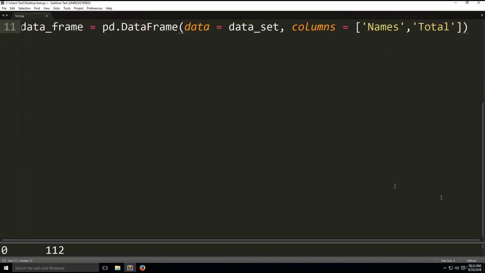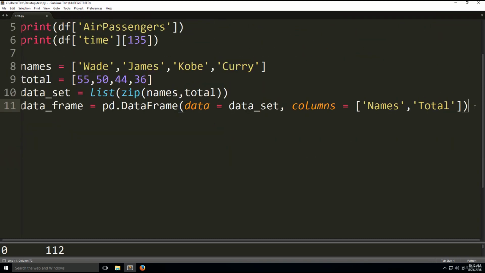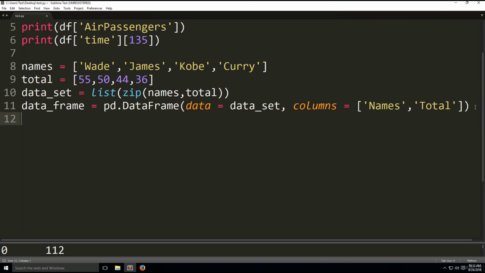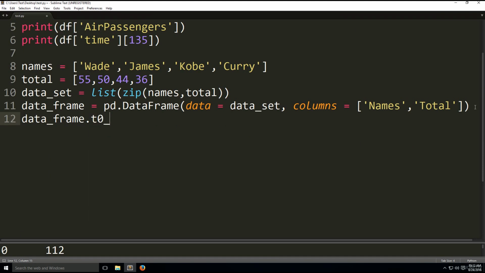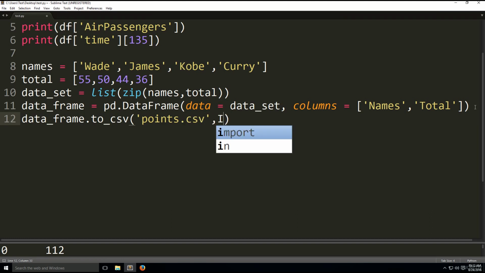And now we're going to save this object to a file. So we're going to do dataframe.to_csv, and the file is going to be points.csv, and then we're going to have the following two parameters: index, which tells whether you want to have indexes included.